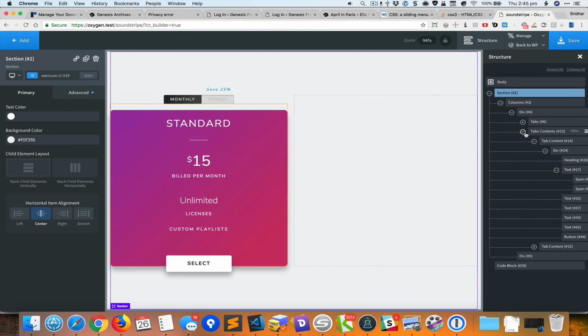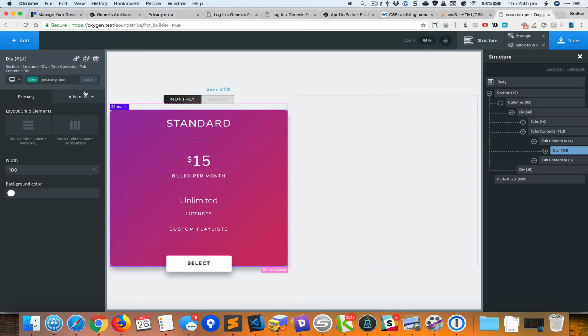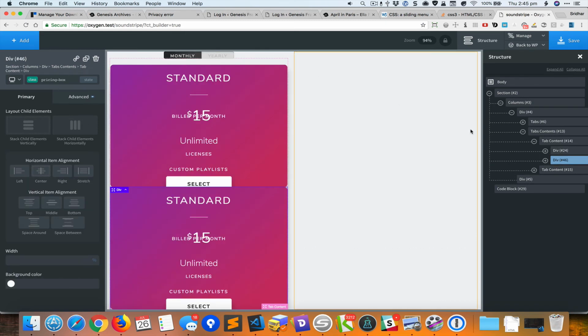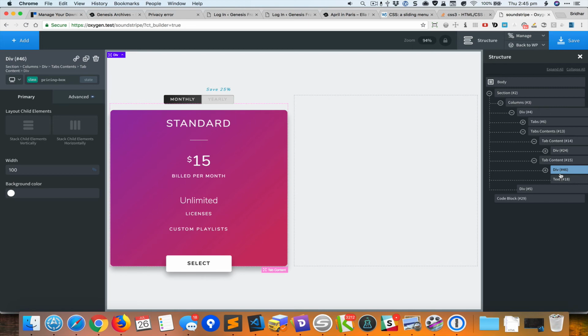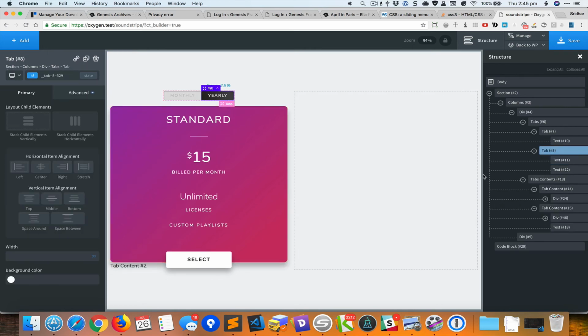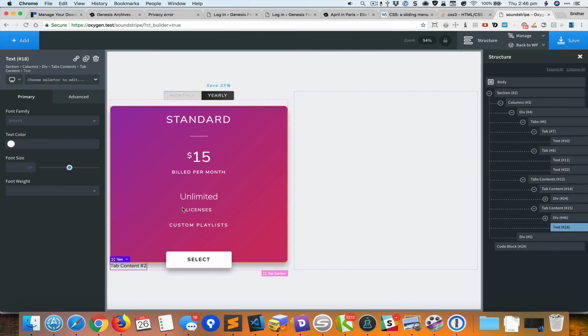So I'm going to select the div and duplicate it, and I'm going to move it inside the second tab content. So now when I click on the second tab, it should show that. So we can delete this text.